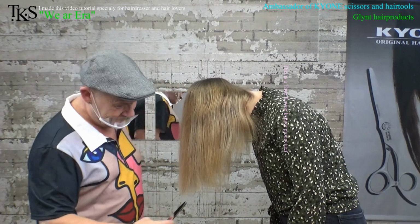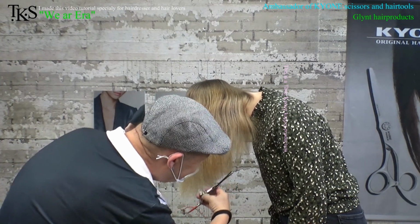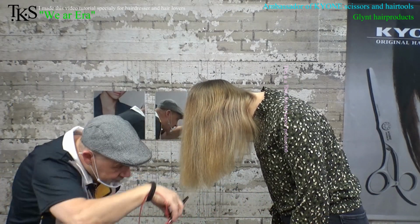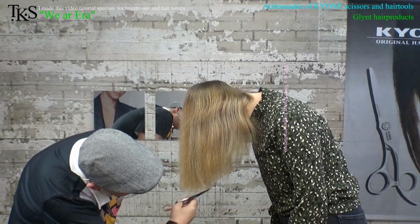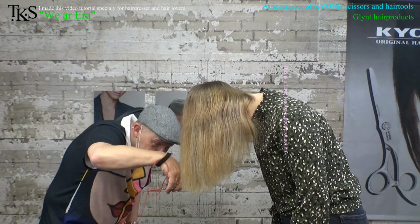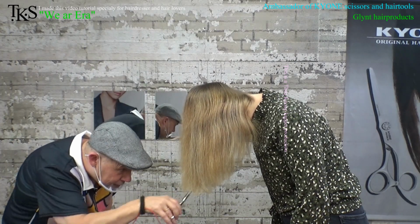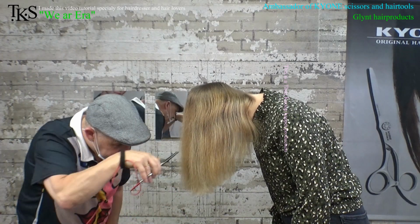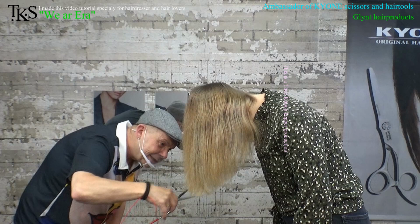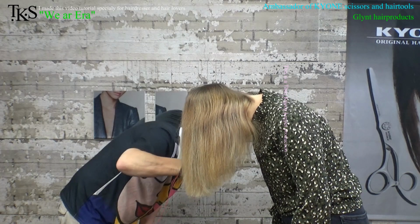Gonna stand on the side. Watch at the hairs. Watch at the dry ends. Take first that what hangs down off. When I want to create some layering in the front, I know where the front is, of course, because the front is on the front. I just go in with my scissor and put a little bit of layering in it. Not too much. Do this slice cutting. On the other side, I also go up. Watch at the opposite line on the other side.